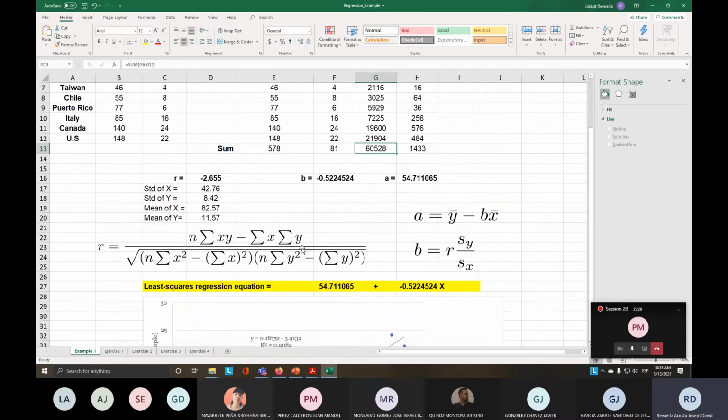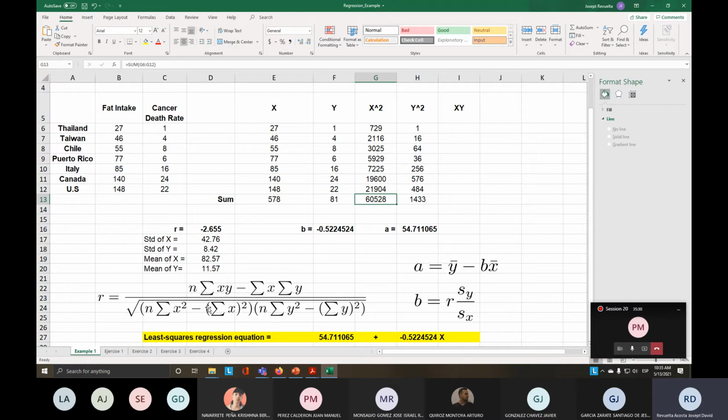So we already have from this equation this term, this term, this term, and n. So we only need actually the summation of x, y, and of course we need also the summation. Well, the summation of x, y squared is fine. We have this one already, and that's it. I think we just need the xy summation.